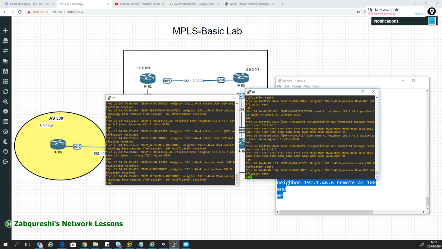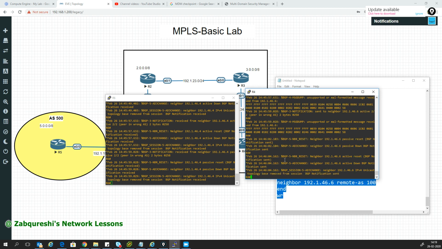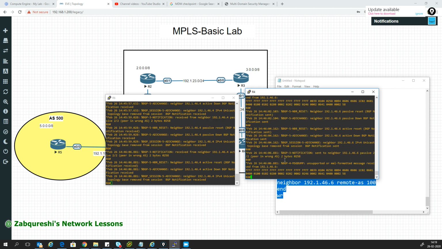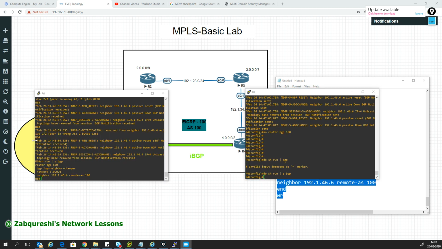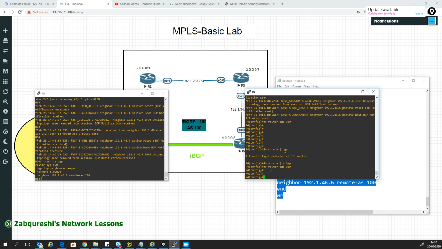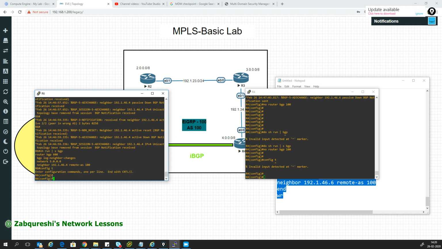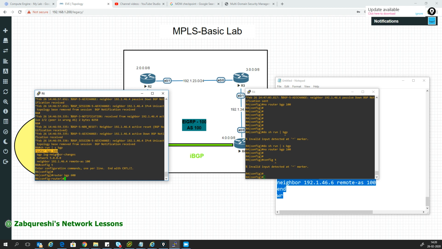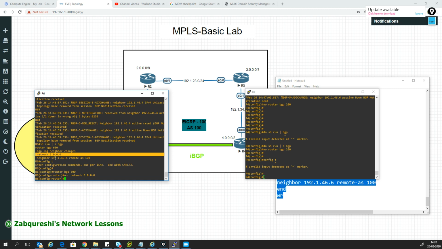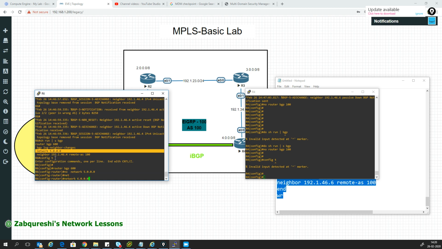Session notification received. Okay, let's see what is the issue on this. So let's see, I've disabled the BGP on this router, and on this router R6. First of all, here config T. So on R6, router BGP is fine, and no network this, and I have network 6, right?